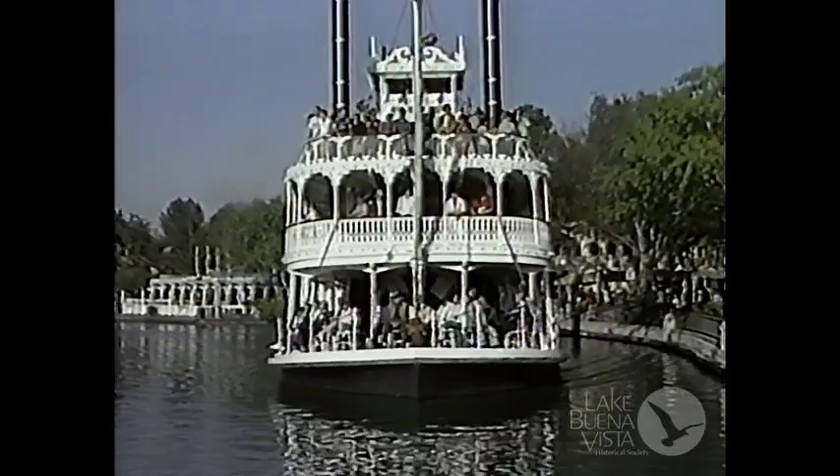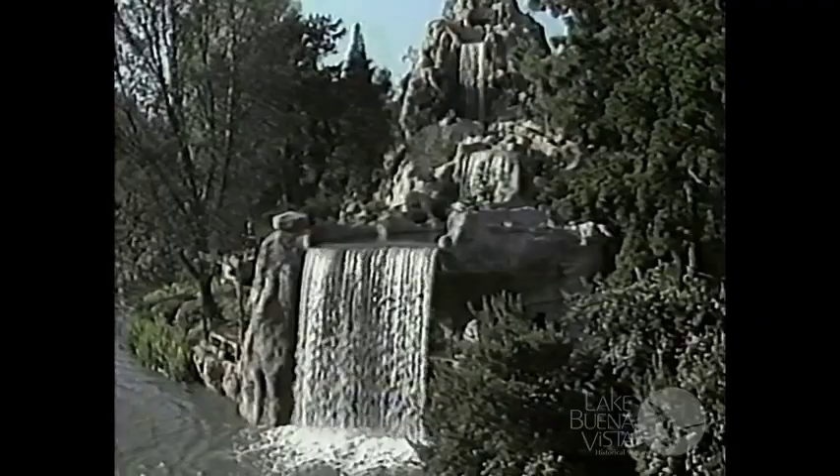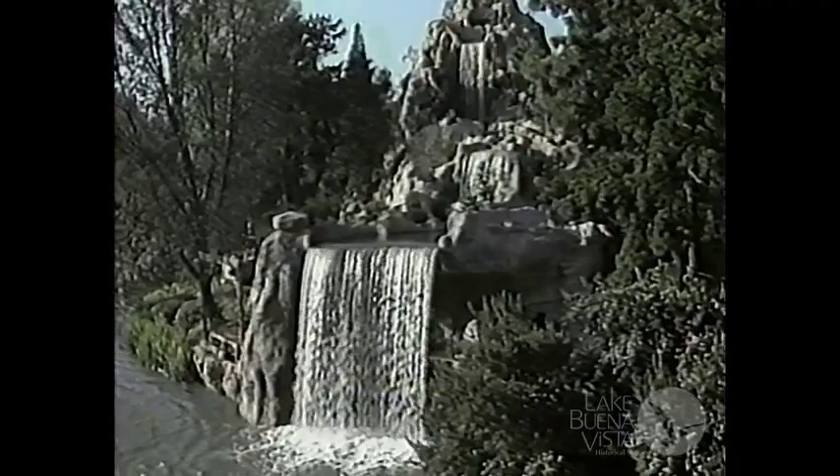And then later one day, Bill Cottrell told me that he and Walt rode around on the Mark Twain, and Walt had this map in front of him where these names were allocated according to my designation. And Walt said, 'Well, why should we let Herbie name all these names on the island? Why can't I name these?' And Bill said, 'Yes, I think you could.' And so Walt renamed all these names.